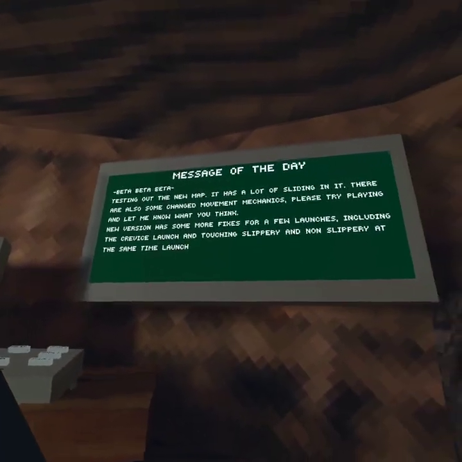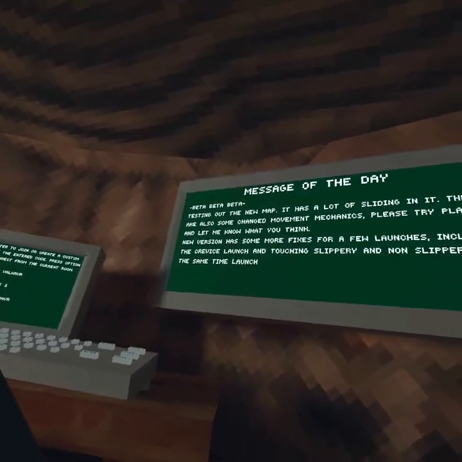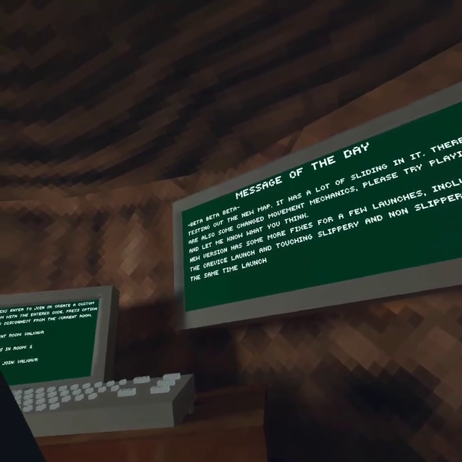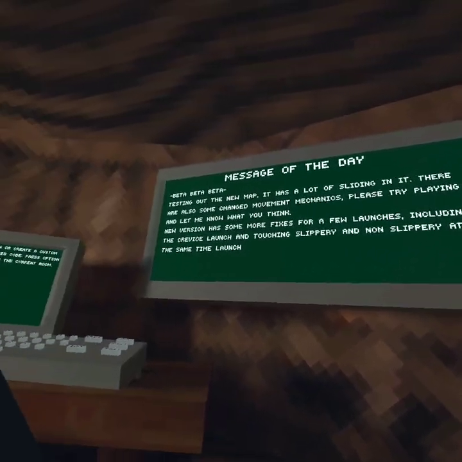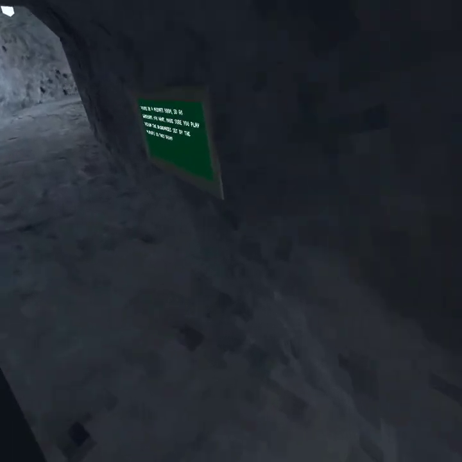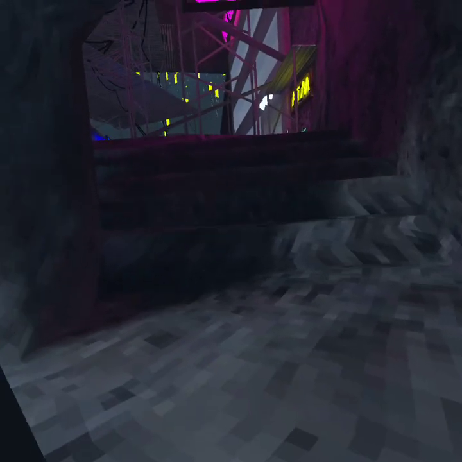New version has some more fixes for a few launches, including touching slippery and non-slippery at the same time launch. That was a bug in the mountain map, but it's fixed now.